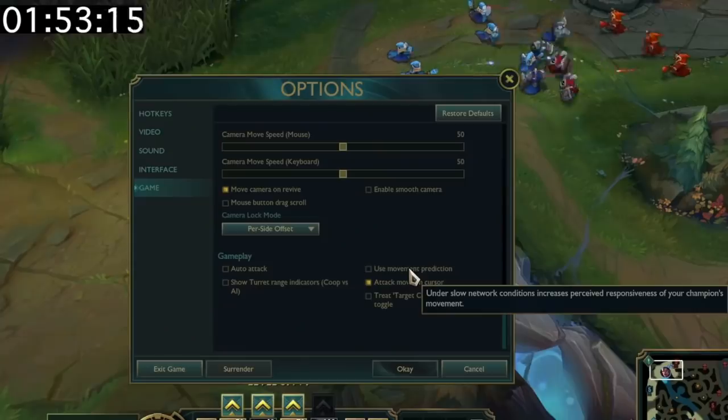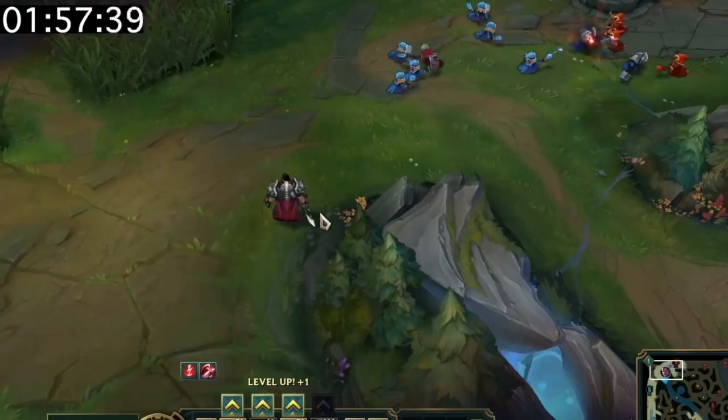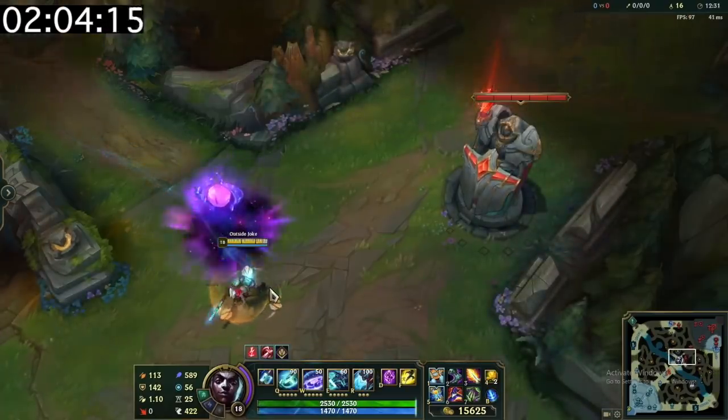You can toggle the movement prediction option to help things seem a bit more smooth and less laggy when playing. Turret plating falls at 14 minutes, which also means if you can get an early rift herald off before then, you can get a lot of extra gold by using it.